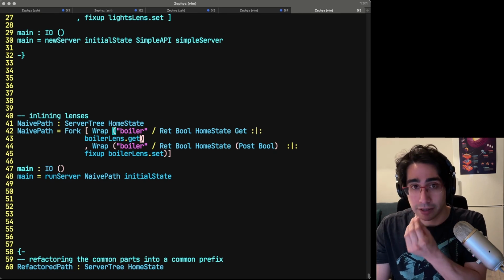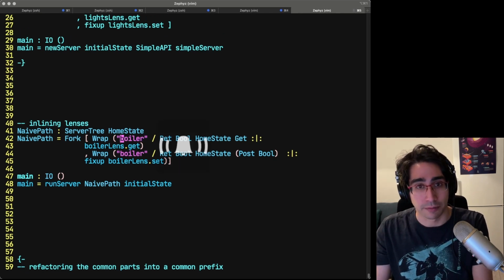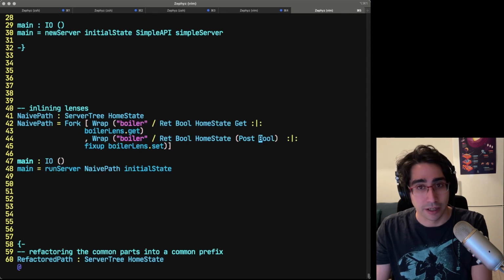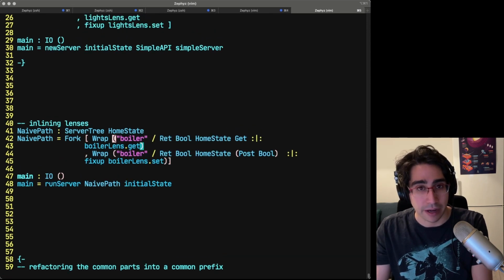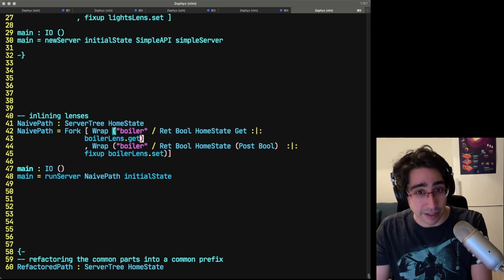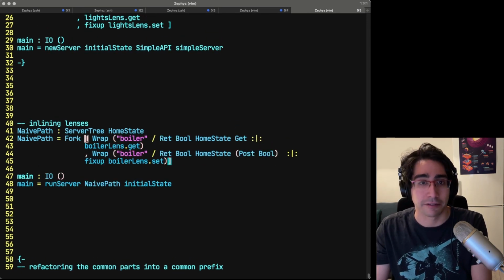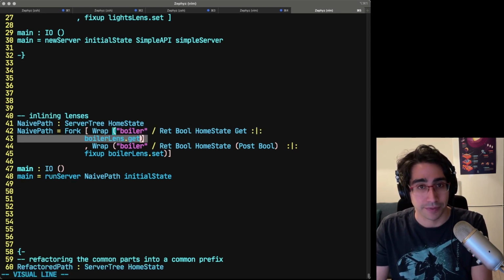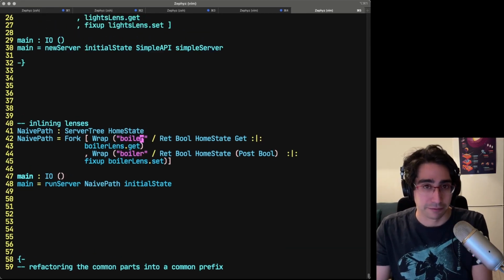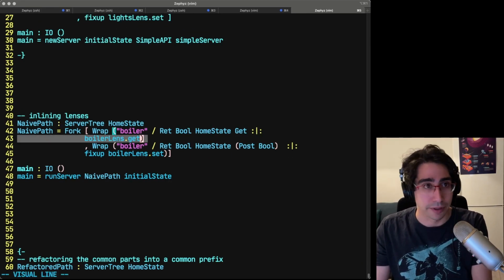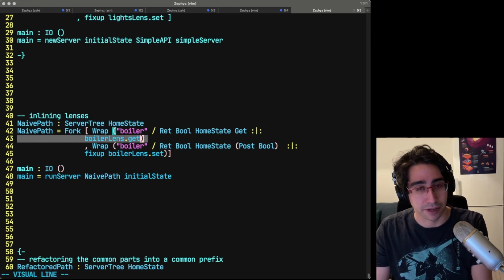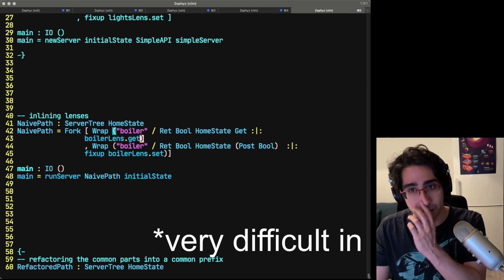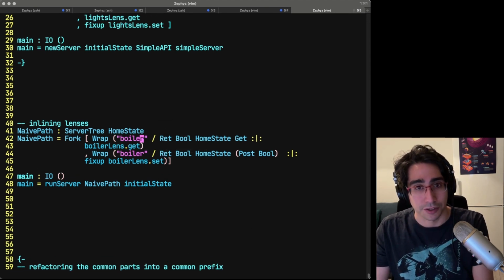Which is already something that servants cannot do, because that would mean you have the API here. You have to pair up the API as a kind. Well, you have to have the API as a value, but since kinds are not values, you can't pair them up with other values. You would have to have the implementation as a kind too, but then you have to derive the function from the kind. That would be Haskell.